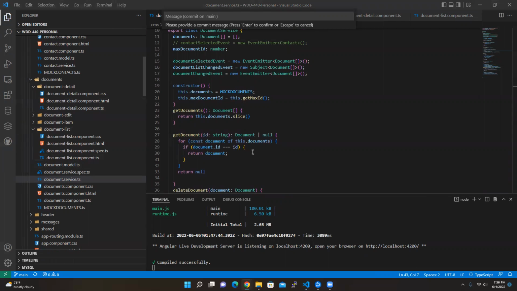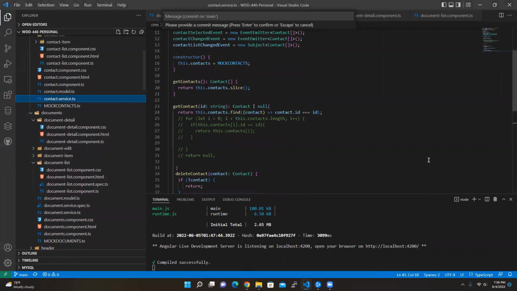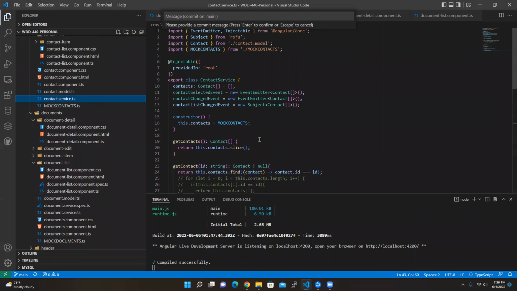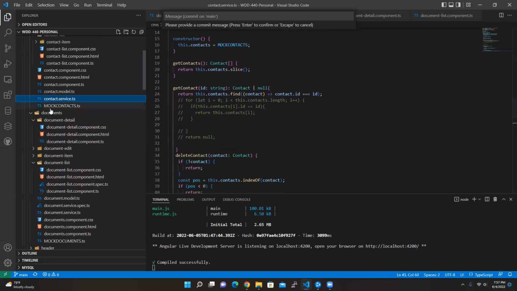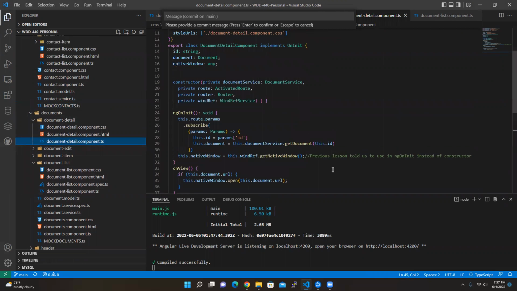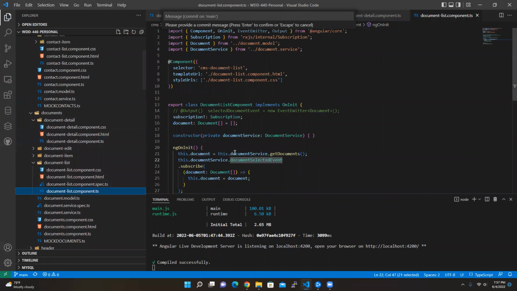Then we had to do the same thing for the contact list services. For that, we needed to create the delete. Get contact was pretty much the add and update, which is pretty much the same as in the documents here.